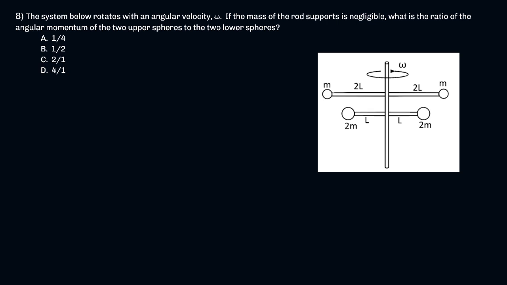So what we're going to do here is find the ratio of the angular momentum. And what is angular momentum? That is L equals I omega. Just like with regular momentum, which is p equals mv, we have L for angular momentum. I, of course, is the rotational equivalent to mass, and omega is the rotational equivalent to velocity. Now I'm going to show one last thing here. Like I said earlier, these masses are going to be treated as point particles, because they're not rotating themselves.